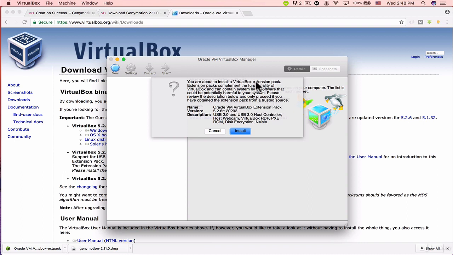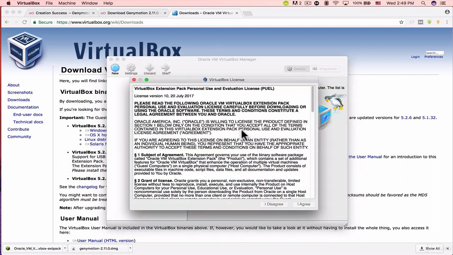Because we have obtained the extension pack from a trusted source, we are going to trust this extension pack. Here you can read these descriptions. It is from Oracle, a very well-known company. And we have the version and the description. So here it is, the latest version. And that message that appeared earlier was related to this version. So I'm gonna install this extension pack.